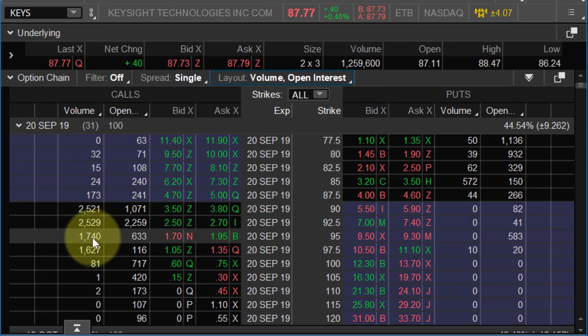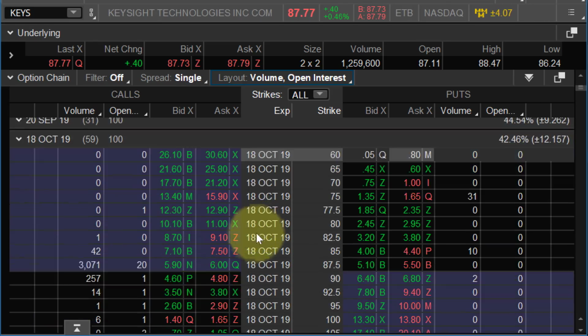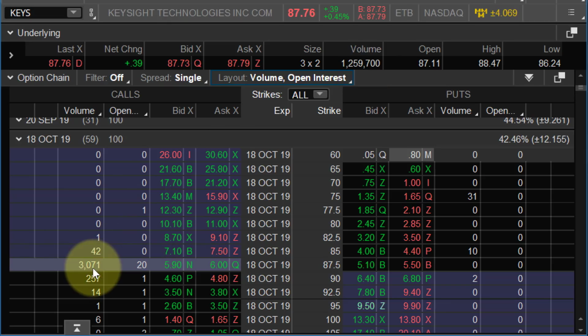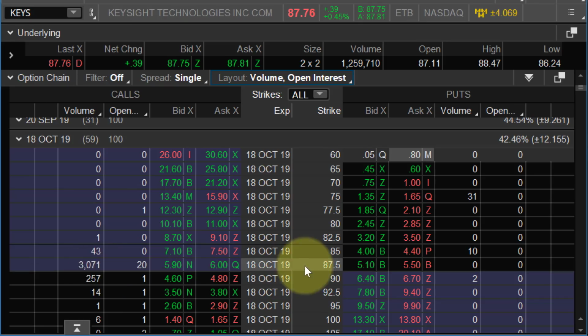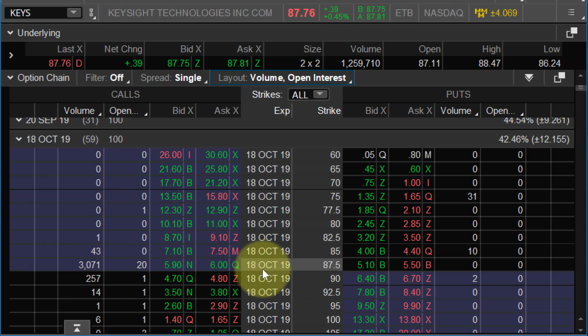So the customer, the institution, did these trades in the options market because the underlying stock is not liquid enough to accommodate such a meaty, big order. But as traders, we darn well better pay attention to this order because whoever did this put on a ton of risk. So let's give them the benefit of the doubt that they probably know a little bit more about Keys than I do and you do. But let's look and see what this order was.